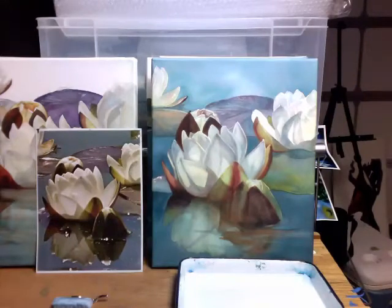Well, we're getting close to the end of class and of this course anyway. And I thought I would post a couple more tips on the water lily and talk about the lily pads, and maybe glazing some of the petals so they have a little bit more oomph in it, a little bit more color.